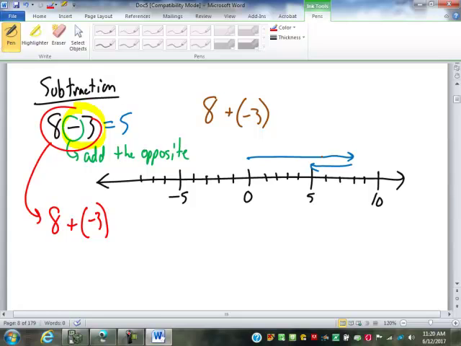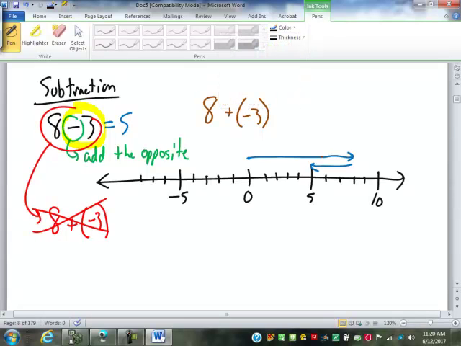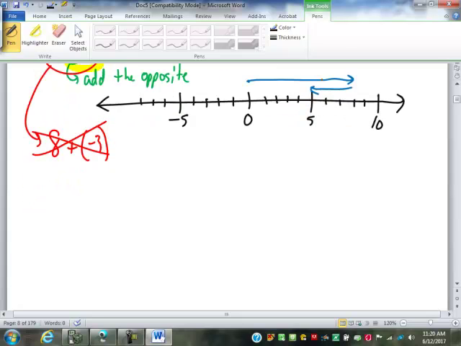Now, realistically, all of us have been doing subtraction since kindergarten. We know that 8 minus 3 equals 5, so I'm not going to make you change that one. If you look at that and that makes sense, wonderful. I'm not going to force you to change your thought process. But where it gets confusing is when we have something like this. Negative 7 minus 5. A lot of people look at that and say, well, it's negative 2, isn't it?